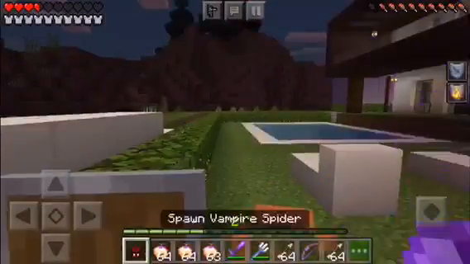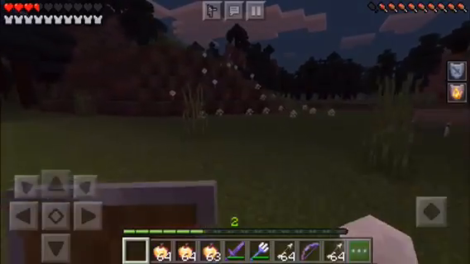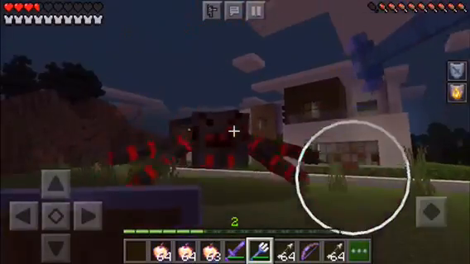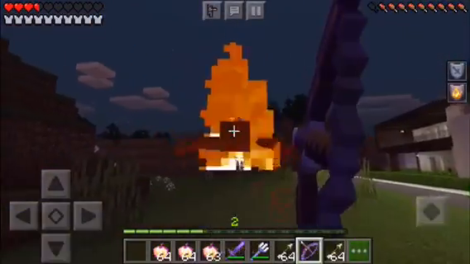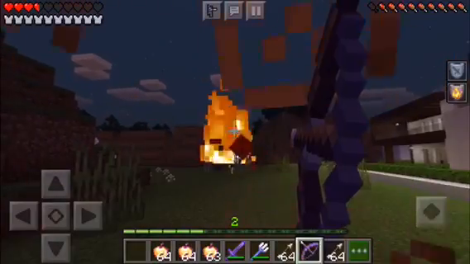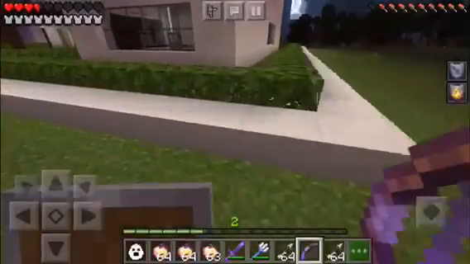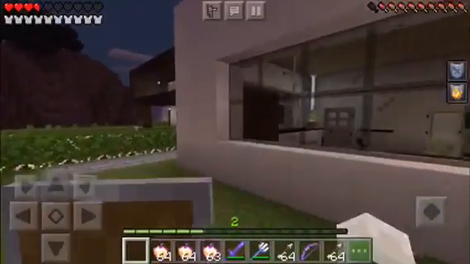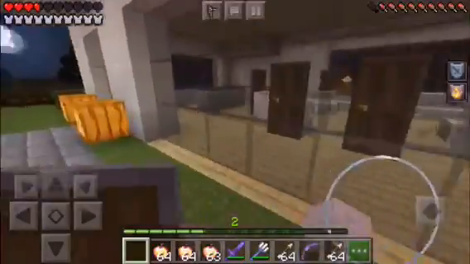Alright, what about the vampire spider? Okay, oh no. Okay, this thing is really scary. Alright, stay back. Oh my gosh, that was really scary. What about the creeper ghost? Synchrine, don't spawn that near the house either. Now it's probably in the house.